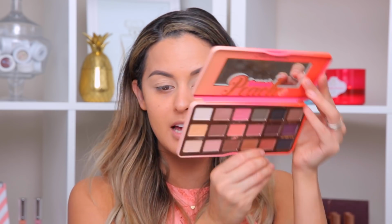As a base, I'm going to use Soft Ochre so that everything is one shade. I'm going to start off with Summer Yum, this reddish brown shade, and I'm going to work it into the crease and the lower part of the eyes, the lower lash line.